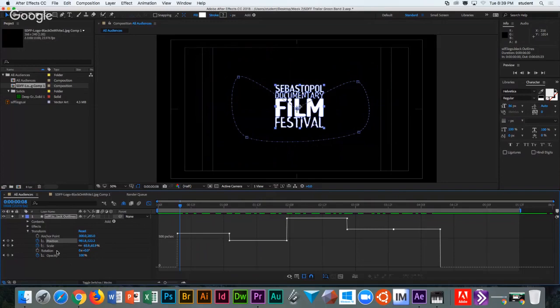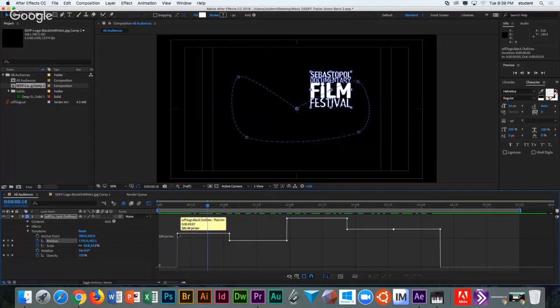Generally speaking, you look at this graph and you're like, what the heck am I looking at? And actually what it is is the fact that it is moving from this keyframe to that keyframe. It's moving at 585 pixels per second. That's the velocity along that path, that segment.